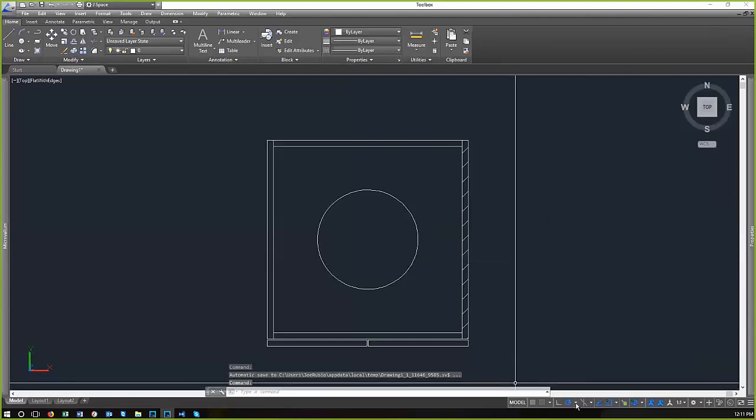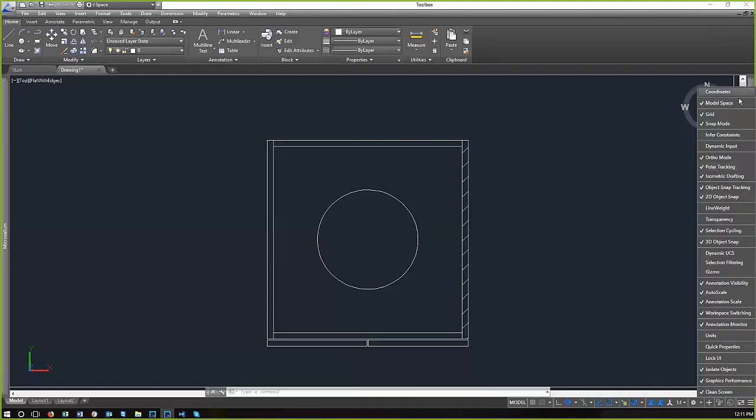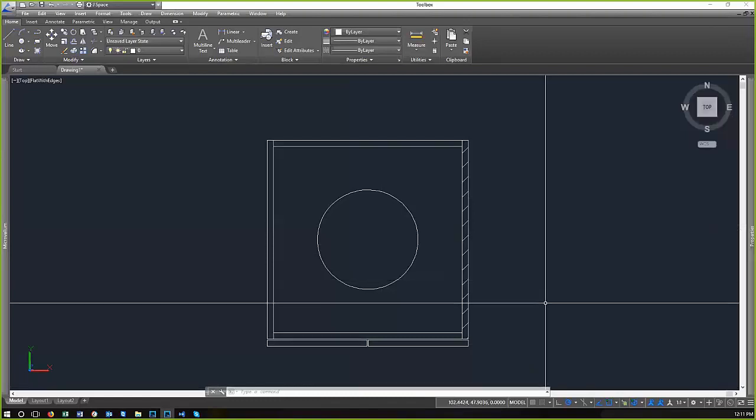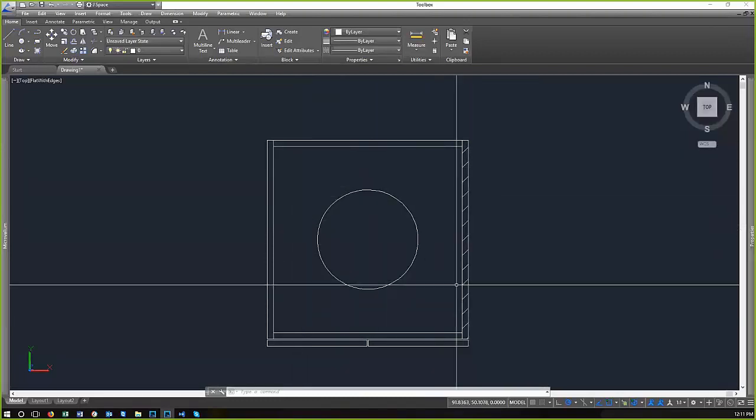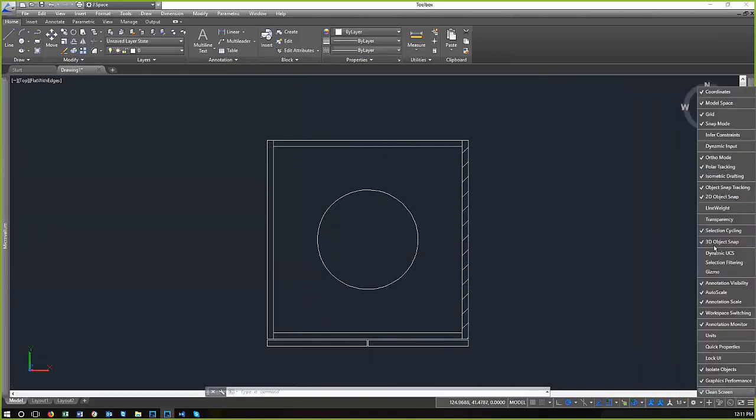So at any point, if you find something is not shown in these commands down here, it's because of this customization area here. Yours probably doesn't include, I've turned on a few extras here. You can hit this customization, and this just selects which ones are showing. So for instance, let me turn on coordinates. I can see now what coordinates my cursor is at. So I might leave that on for the rest of the demo. But these just show or turn on and off which ones are showing.